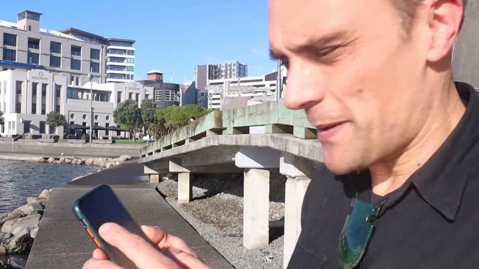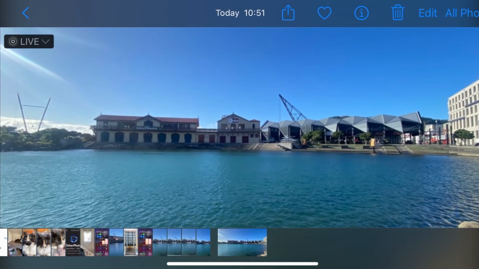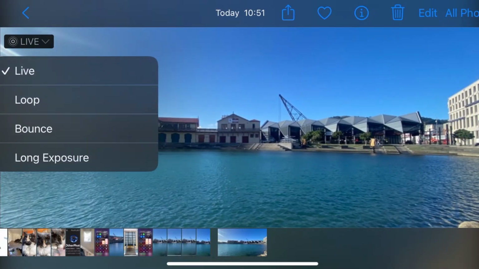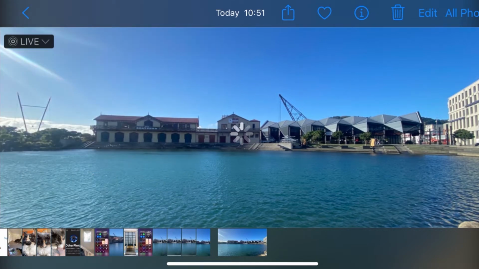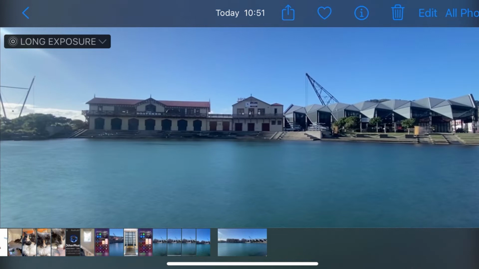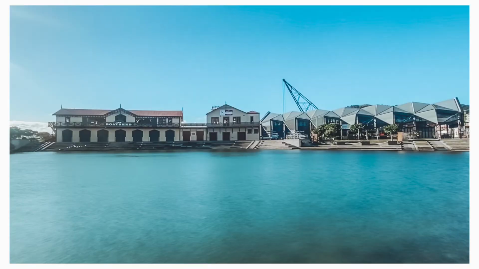Jump into the photo app. And if you look up here, you can see that you have the option next to where it says live to hit a drop down box. We're gonna drop it down and select long exposure. Let's see what happens. Wow, that happened really quickly and it's also really effective too. Check this out. Let's see if it smooths out the water, smooth as ice. Wow, it sure did. Would you look at that?